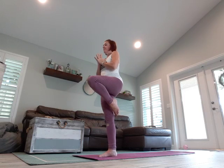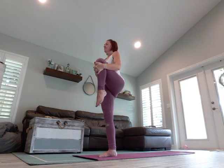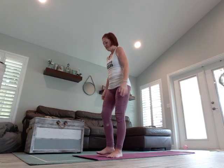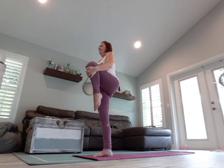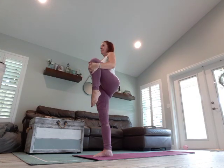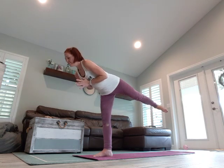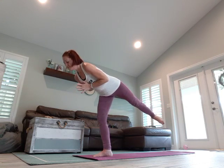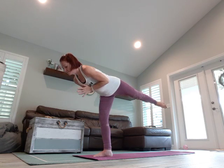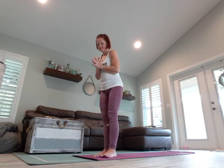Let me turn this way again. So now you're in flamingo. Grab your shin. See if you can bring that leg in close to you. Whoop. I can't do that, but I can do tree pose. Sorry. That's why you need to grasp your toes to the mat, because that will help you balance. Bring that knee in as close as you can. And from here, let's see if you can shoot that leg out. Hands are at heart. It doesn't have to be high, it can be low. And bring it back in and lower it down, okay?